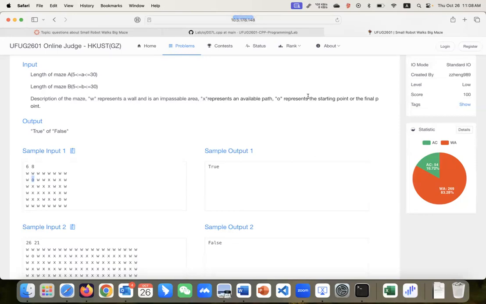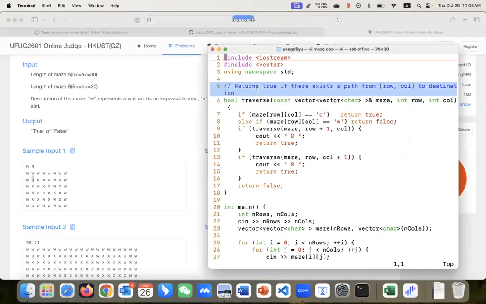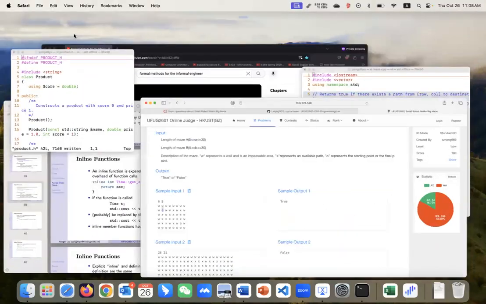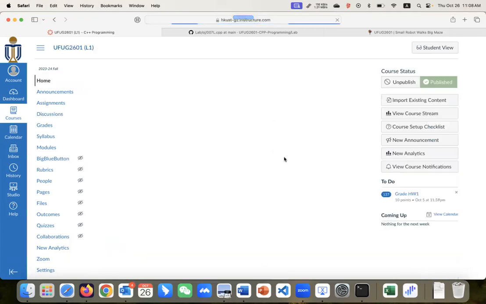Try your best. At least for the maze question, put 1 or 2 lines of comments. I think it should be in English, because one of our TAs for grading is not Chinese. You don't know which problem is graded by him. He doesn't read Chinese, all right. So try your best.